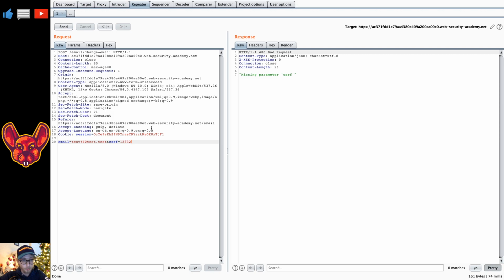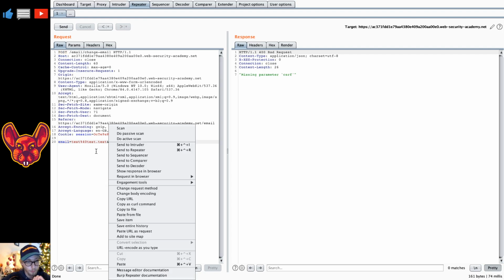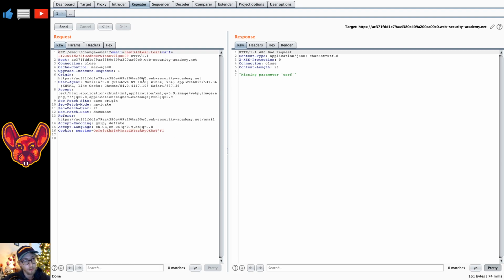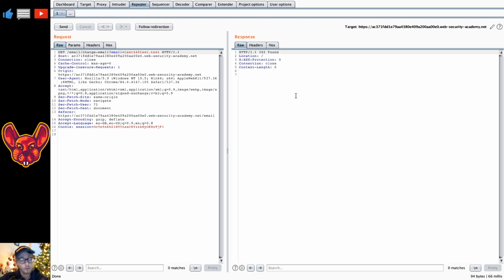But there's another test that we can do, and it's called changing the method of the request. So as you can see now, it's a POST request with POST parameters. But you guys probably know about GET requests already. Now Burp has a really cool feature. If you have a request like this, you can simply right click it and click change request method. As you see, all of my POST parameters have been moved to my GET, and when I execute this request, it's going to go through. But when I remove the CSRF token now, it's also going to get through. So as you can see, this validation of the CSRF token depends on whether I send a GET or a POST request.